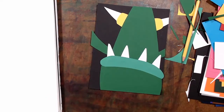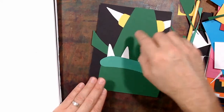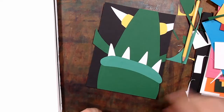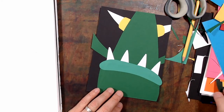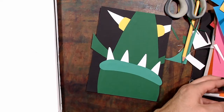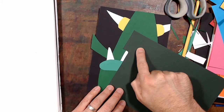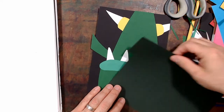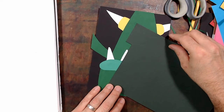Okay, so that's looking pretty good. Now I want to think about eyes. I think yesterday I did one big eye. I think I'm going to do two smaller eyes for this guy. And so I'm just trying to think what I can use. This looks a little bit like a gray or a black. It's a dark green, actually. So I'm just wondering if that would work. I don't know if it's too dark.